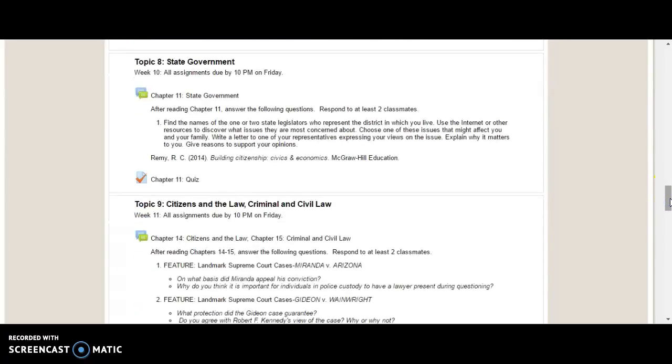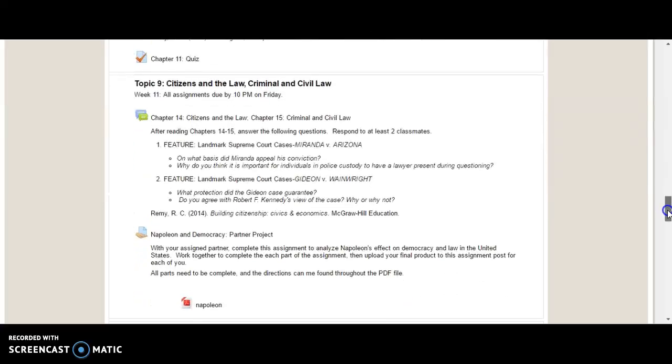Topic 8 is state governments. I hate to say this is probably one of the less interesting topics. So we focus on a quiz while covering the information in chapter 11. This is kind of a struggle because the state government information focuses on almost the same exact information as the 3 branches of government. So we do a quick rundown with a quiz and move on to something they might find a little more interesting.